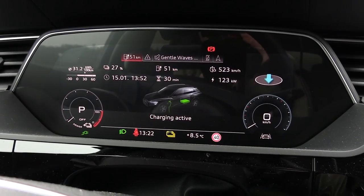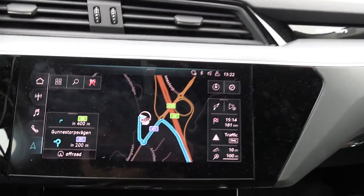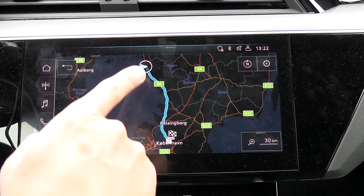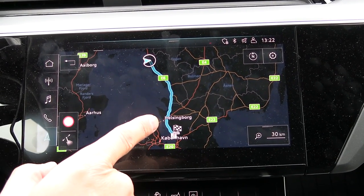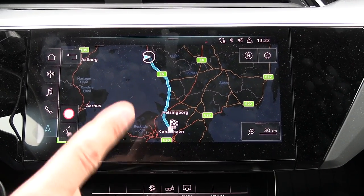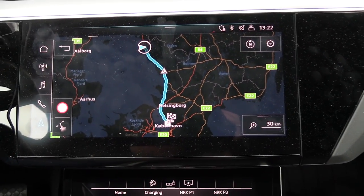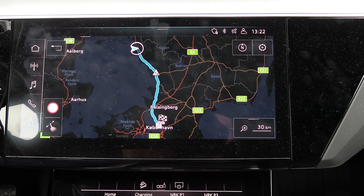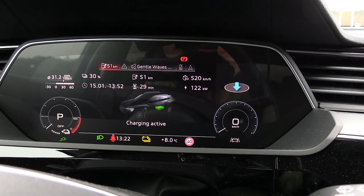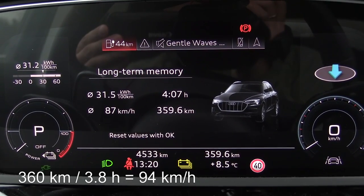We are now at the VW charger, juicing up. The problem now is that we have to go 181 km to Løde Köpinge and there is no HPC in between except for an Ionity that's about to open in Helsingborg. The best deal is to charge to about 90–95% and take it a little bit easy, because stopping at a 50 kW fast charger is not really worth the time. So far the average speed is about 95 km per hour, already dipping below 100.